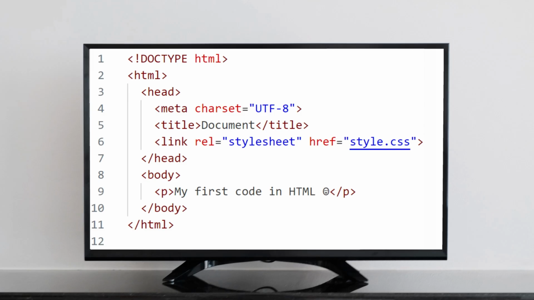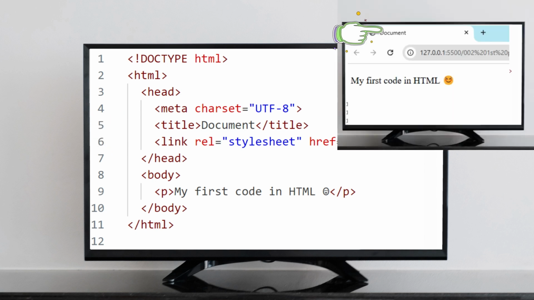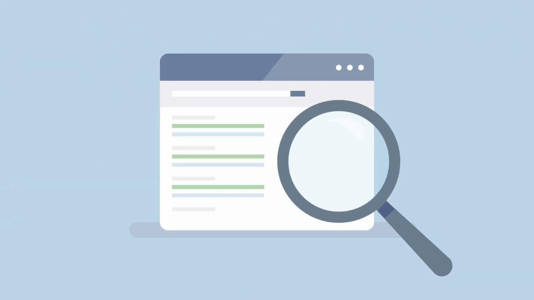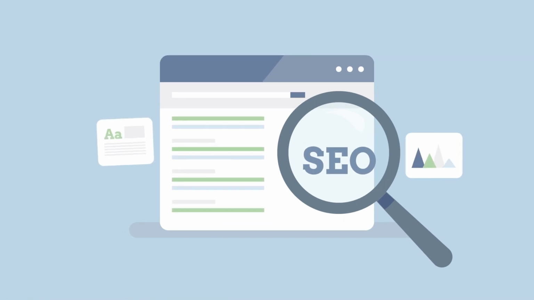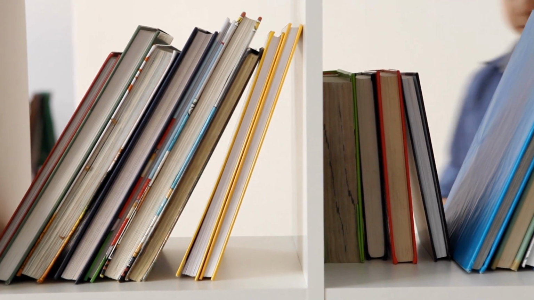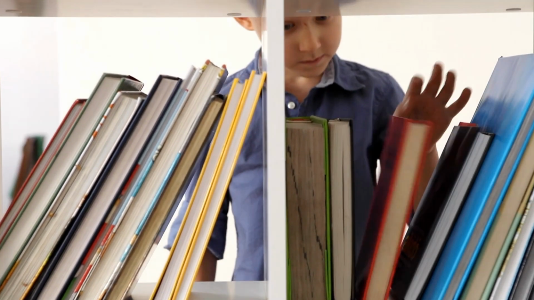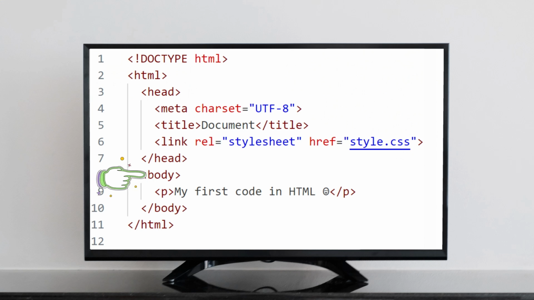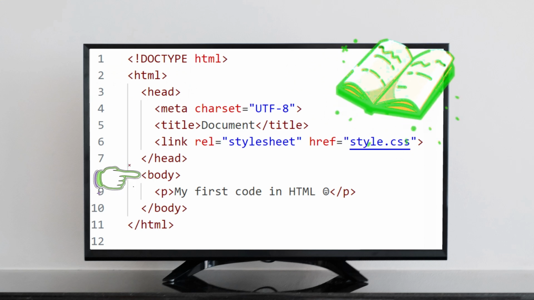In HTML, the head contains the metadata information about the page, like the title that appears in the browser tab, character encoding, and the links to the external files. This helps the browser and search engines understand your page. We can relate this with how we search and find the best book for us with help of the book's cover page, title, and table of contents. And next, the body tag. This we can relate with the actual contents of the book.